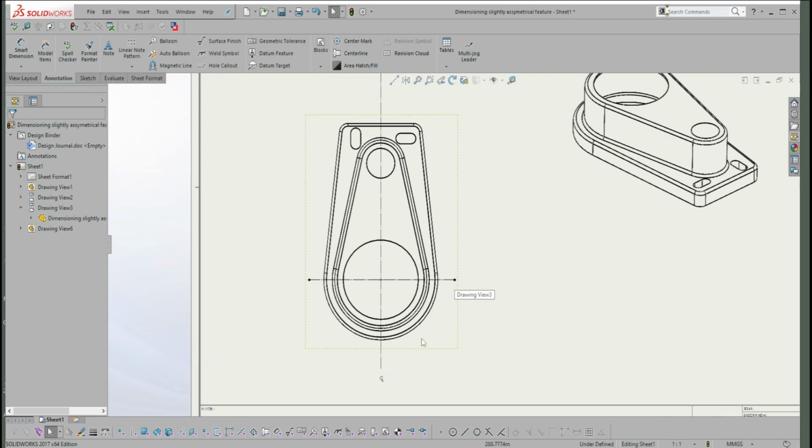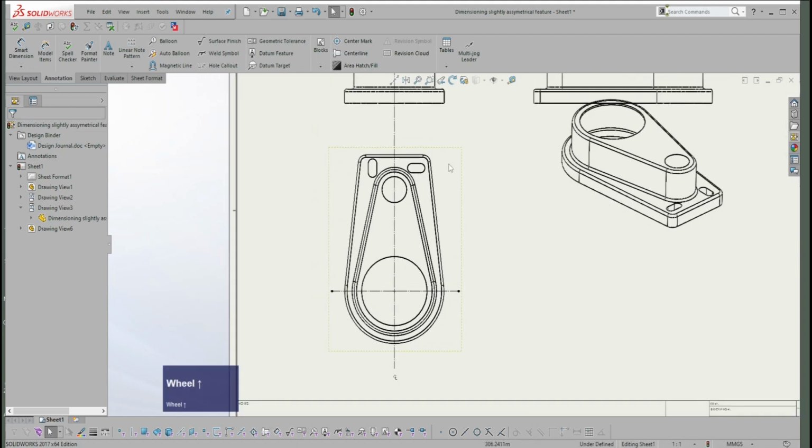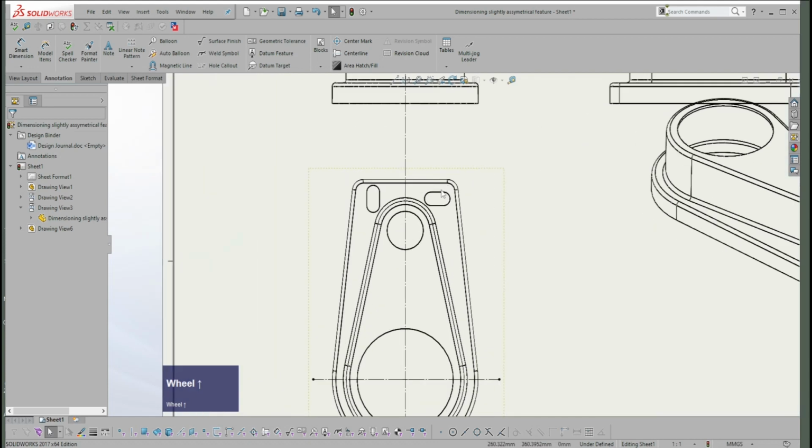This line here would not get a center line symbol because it's not the center of this object in the horizontal direction. That line would be somewhere there, and it would definitely not mark the center of the object in the sense of dividing it in terms of features equally in half, right? So this is just an ordinary center line. This is a center line marking a completely symmetrical object. We also need some center marks in these two slots.